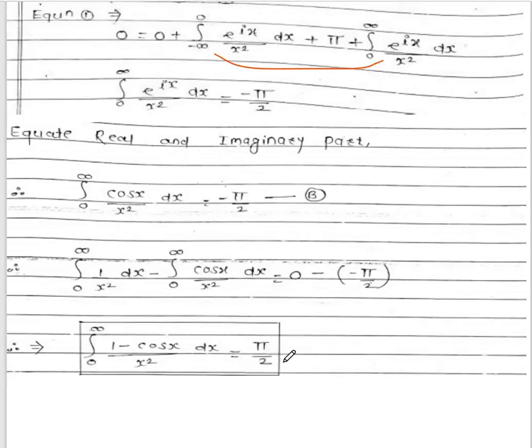So here we have completed all the examples containing trigonometric functions, integrals from minus infinity to plus infinity, and from 0 to infinity. Also we have seen integrals from 0 to pi and from 0 to 2 pi, such types of integrals. Okay, so in the next lecture we will see another topic of this unit.